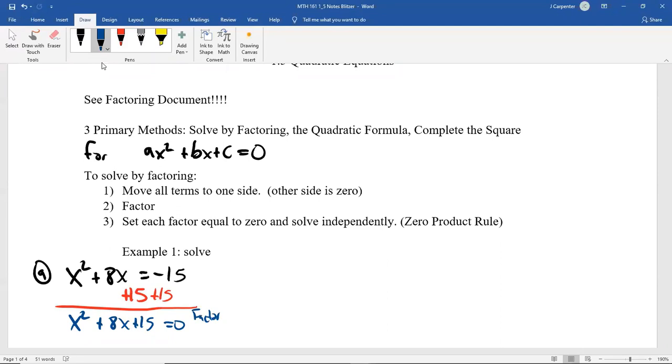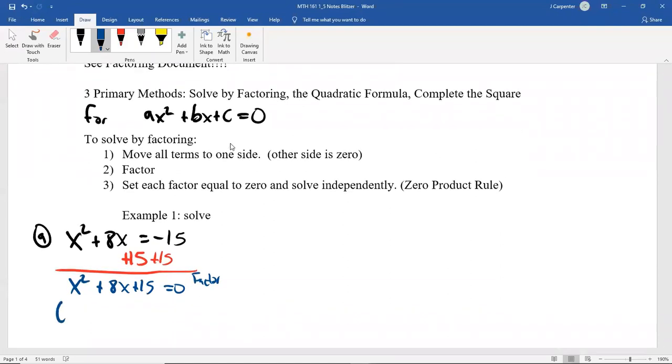So the leading coefficient is a 1. There's 3 terms. So I'm going to do what I call the shortcut method. I can just go ahead to saying this. The factored form is going to be x and then a number and then x and then a number. To figure out what number goes in there, I go to the side. I'm going to take that 15, this plus 15, and split it up. Here's my side work. My positive 15 could be 1 times 15 or 3 times 5. We need these pairs to add to make a positive 8. That's our goal.